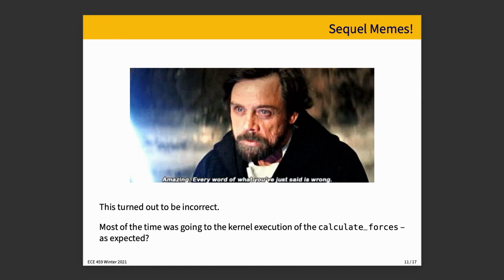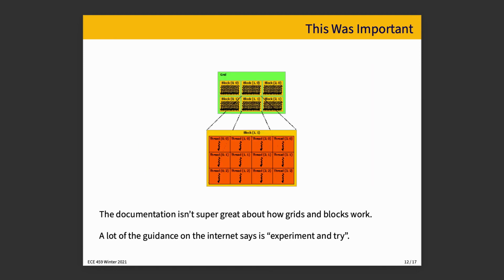I don't think there's really anything terrible about the kernel itself, but here's what I thought about, and this one turned out to be correct. I apologize for the really not great quality of this diagram. It's one from the NVIDIA documents, and it's really not good, but whatever. The documentation on grid and block size is very unclear. I would say it's not super specific about what these values should be, or how to choose them, or what impact it has, if any.